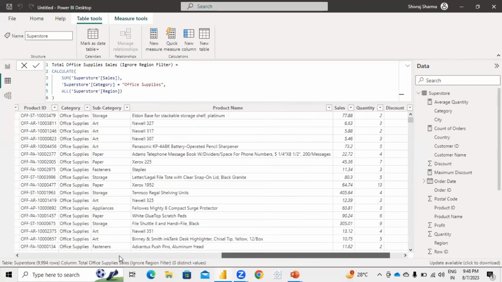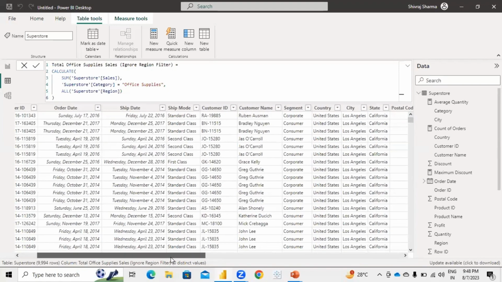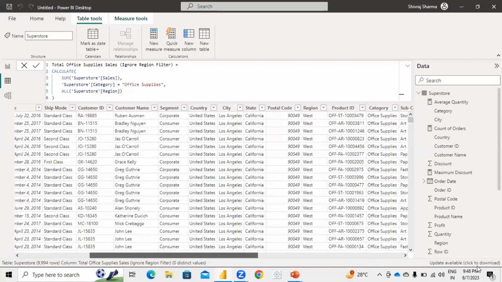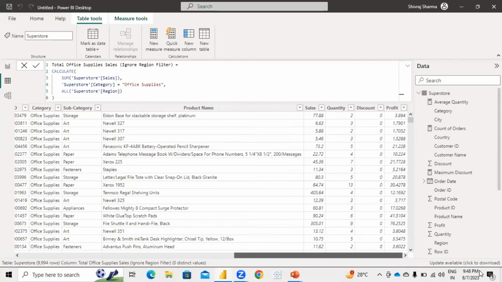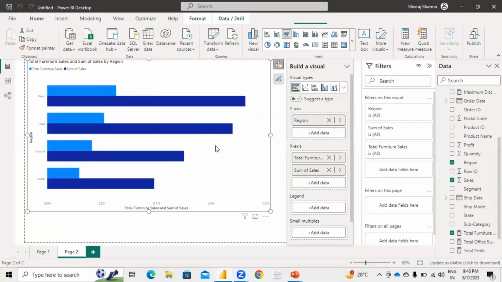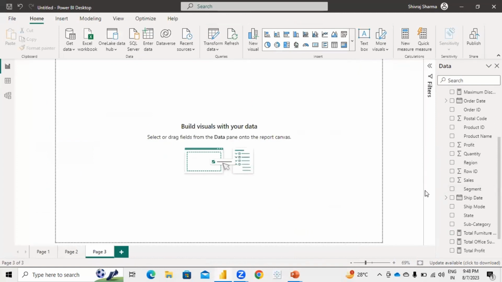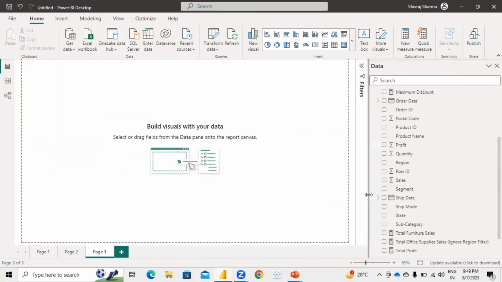So here you can see in the data, in my main table, these functions are not to be seen, right? So let's see in the visualization with the ALL function. Let me minimize this one and expand this one.